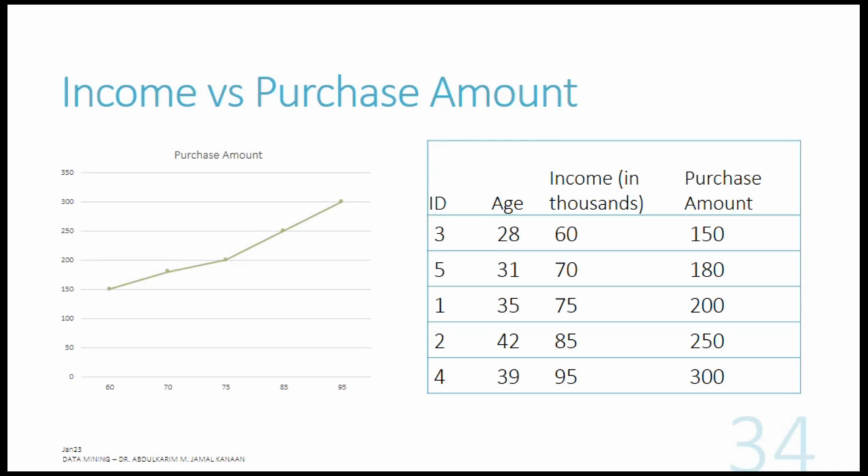Also, you can draw a figure, right? A figure can also help us to find out whether there's a correlation or not. So if we draw these two columns, we find the scatter points and we link them. So we find that there is an upward trend. As the value on X increases, the value on Y increases as well. Okay? Clear?